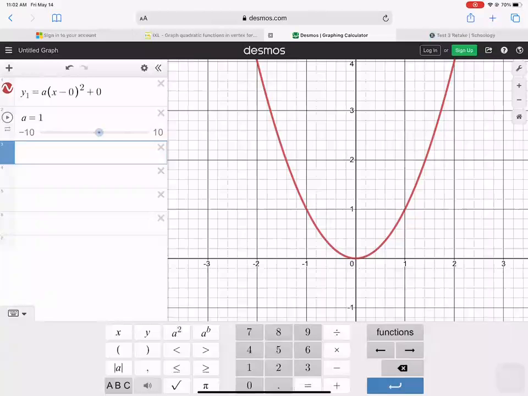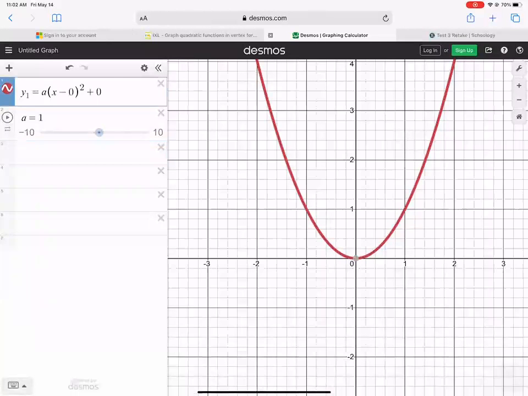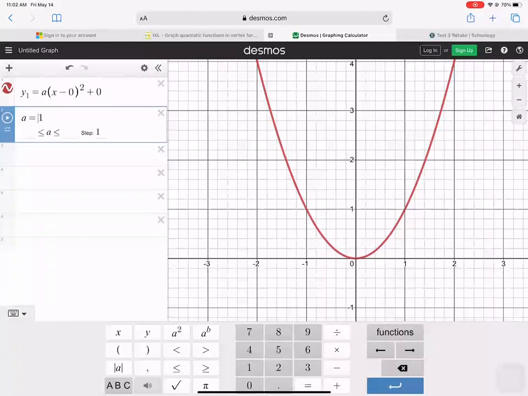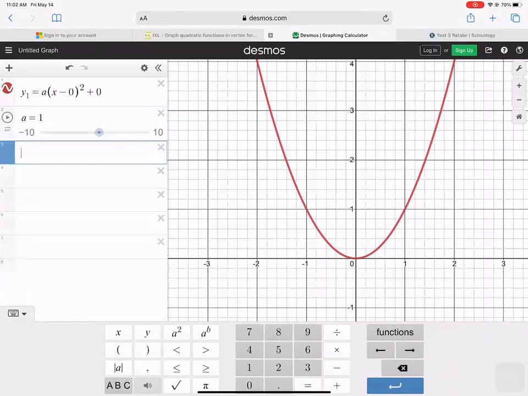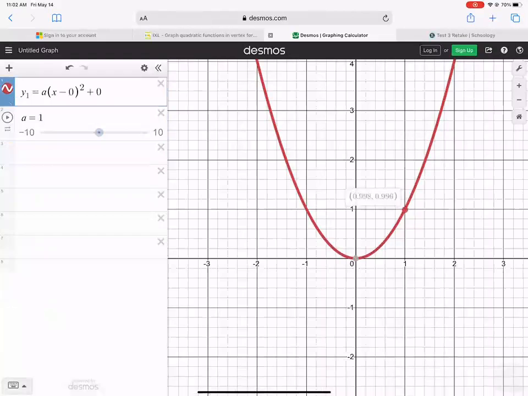Okay, so what I want to show you guys here on Desmos right now is that I have my equation. It looks like a parabola right here. And when A is 1, take a look. Are you guys okay with 1 here? If A is 1, we have a parabola. 1 step over, 1 step up. Right, 1 step over, 1 step up. And we're at 1, 1 here. 1, 1.